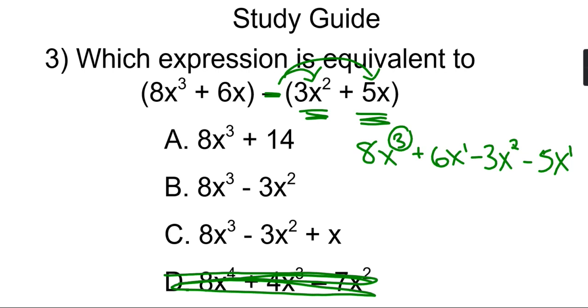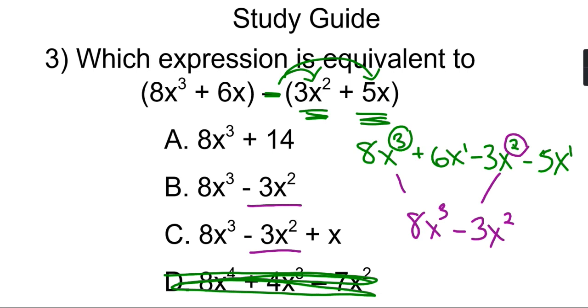Okay? I want to go in order from the highest degree to the lowest degree, so I'm going to look at the second power next. Now notice, again, I don't have another second power, so I'm just leaving minus 3x squared, which is what I see in this choice, choice B, and in choice C, okay? So far we just kept this 8x to the third power, and we just kept negative 3x squared, okay?